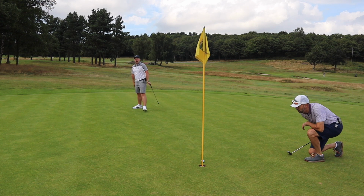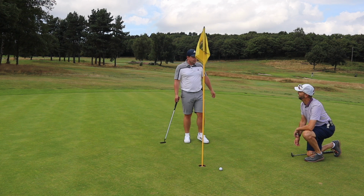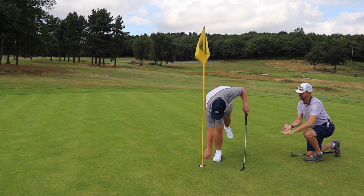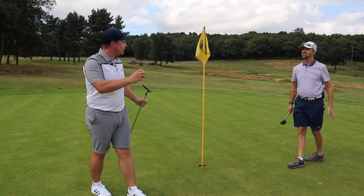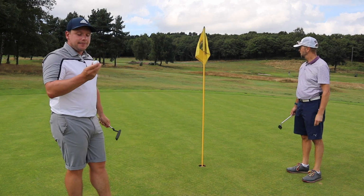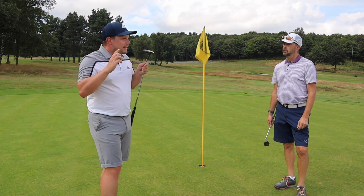I've got another one. Oh, how's that missed? Honestly, it looked in all the way. Oh. One down. And again, did you see the end? It was a nice bit of feedback, wasn't it? Good putt, maybe didn't give it enough break, evidently. Pace was good, strike was good, roll was good. So that's where you know you move on.